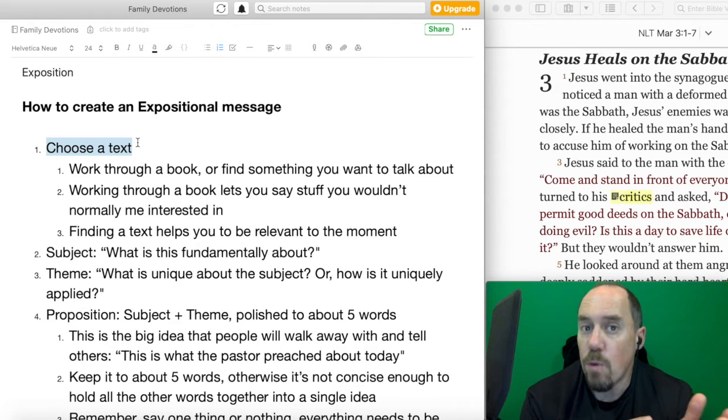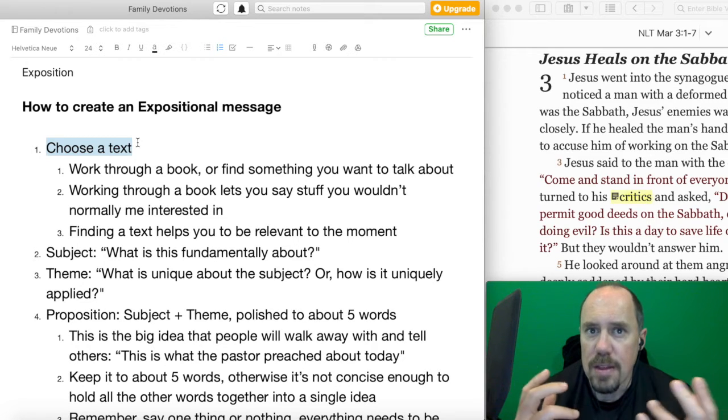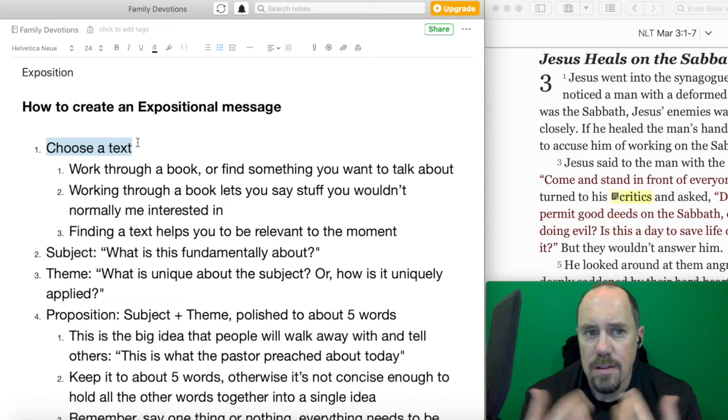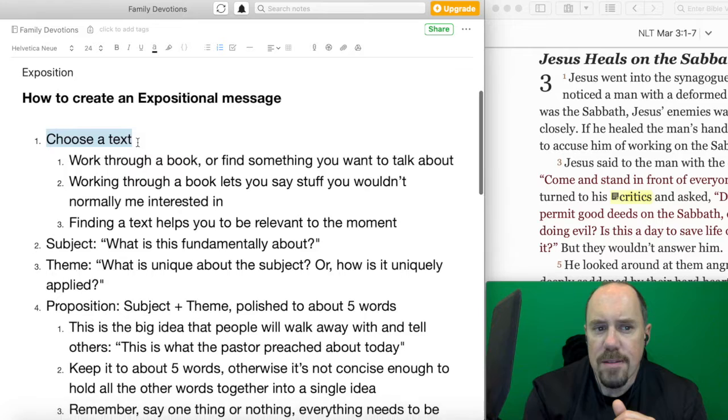Start this the day before your study day. A really great study day is going to take you 8 to 12 hours at least when you're doing this style of sermons. You want to be coming at it with the text already in there. You don't want to be coming at this cold in your study day, okay?